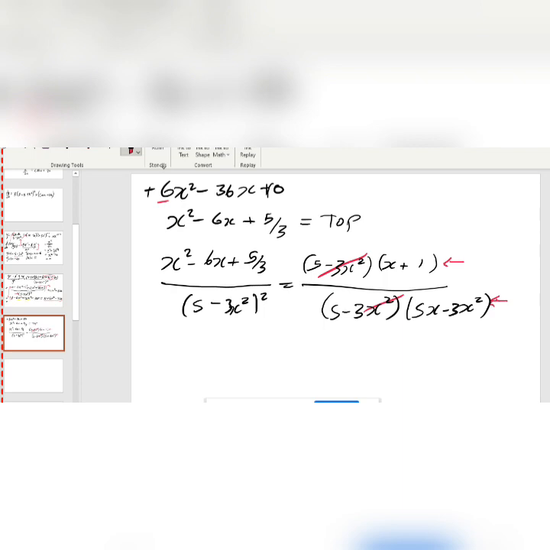Yes, I'm just guiding you what to do. If your top part can be factorized, then factorize it to this form. It will be something like this, if I'm not mistaken. Then something will cancel. If it doesn't cancel, then you leave it as it is, in this form. Then this is your answer. If it doesn't cancel, there's nothing to do, then this is your answer. Is it clear enough, guys? Is it clear?